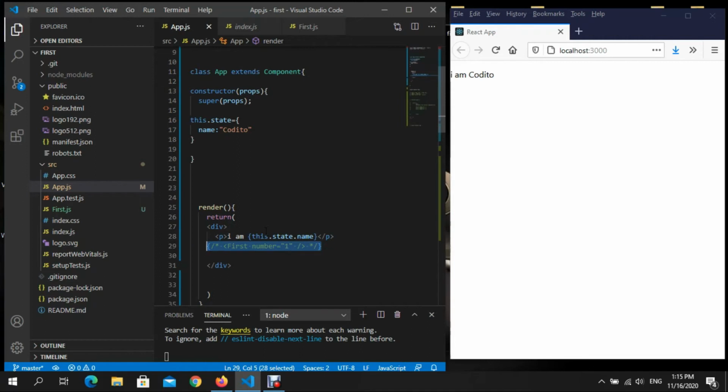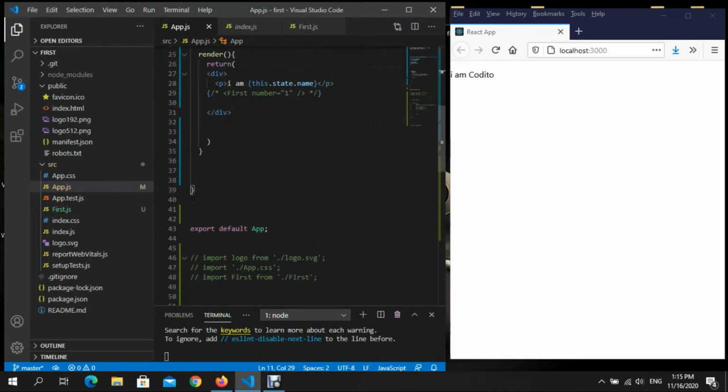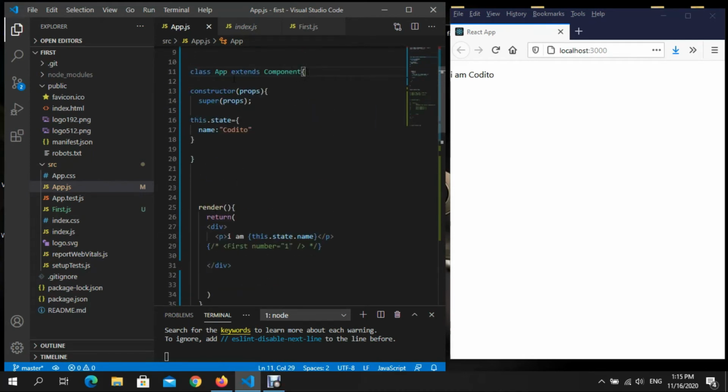Something else, you can pass it also. You can pass a state from parent. This is the parent component. Look, the parent. All this, the class app is the parent. We can pass the state from parent to child component, right? The child component is this component that we already explained in previous lesson.